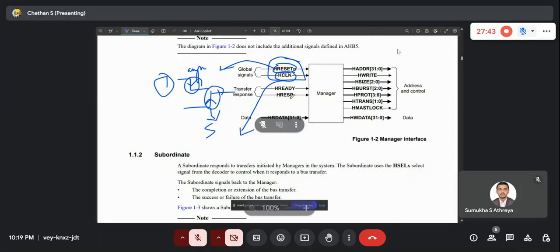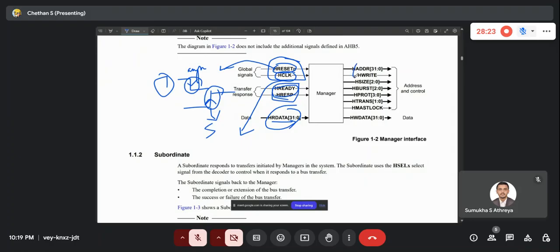And then clock is what drives everything and starts the transaction. Everything is with respect to clock. These two are just representing how the slave is working and what state the slave is in. And then HRDATA is something that comes from the slave. Both of them try to show the status of the slave, whether it is ready or not. We'll come to see the modes of the slave, and HRDATA is that which comes out from the slave as an input for the master.